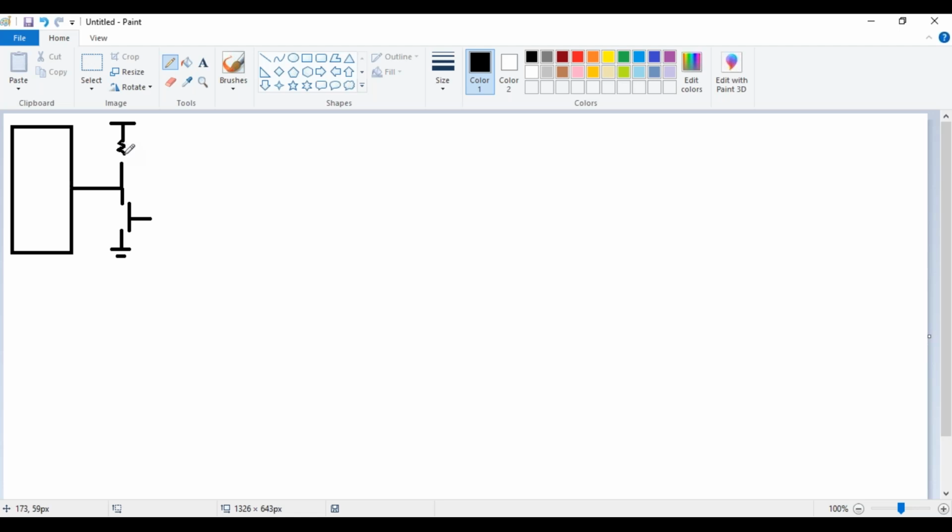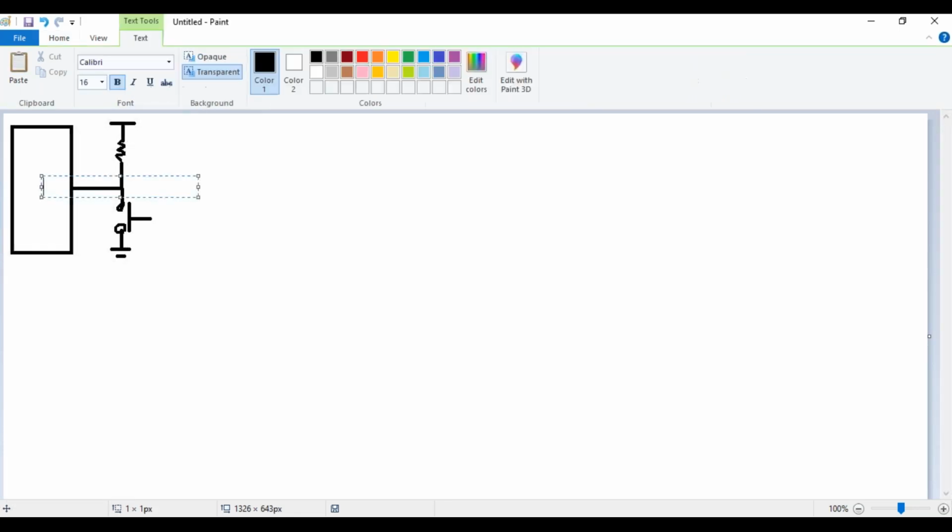Okay, so this is the resistor, and here I'm going to take a switch. Please assume this as a notch. And assume this is the RB0 pin of your microcontroller.